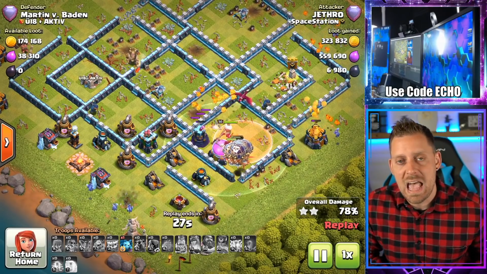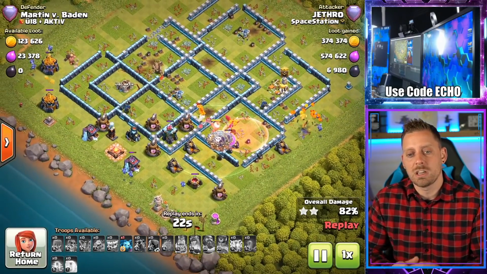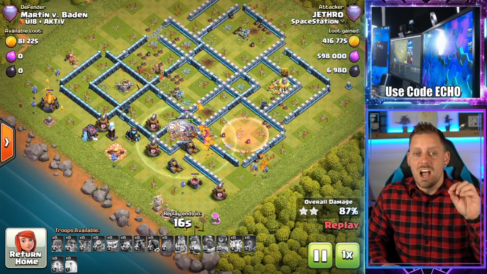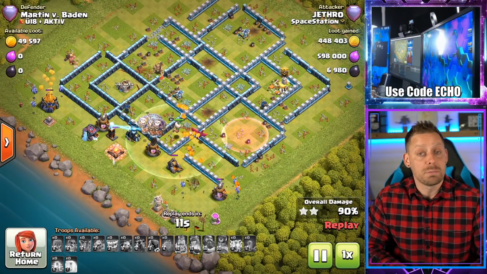But Jethro did not let it happen. He said, no way, not today. We're going to use that Warden's ability. We're going to clutch these balloons. My dragon from the Clan Castle, minions and pups, cleaning up the rest of the base to pull in 3 stars against a base that he ran into in Legends League with limited amounts of time to plan for.